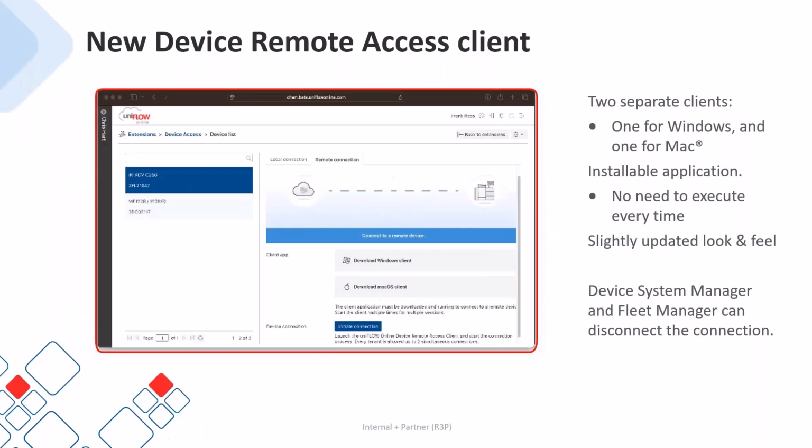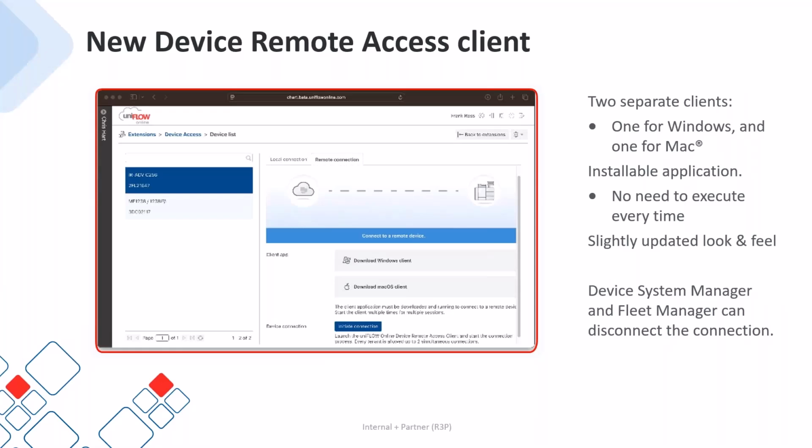As I say, with 2024.4 we introduced the Windows Remote Access Client, and now we have Mac OS, which joins the lineup, enabling IT teams to resolve issues quickly and securely across platforms for supported Canon devices with the latest MEAP applet. Now, the remote access is included in the uniFLOW Online solution, and it requires an active cloud print and scan or a cloud image processing subscription, which is for each device.